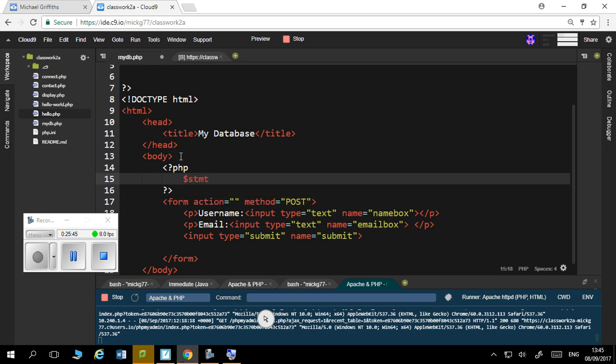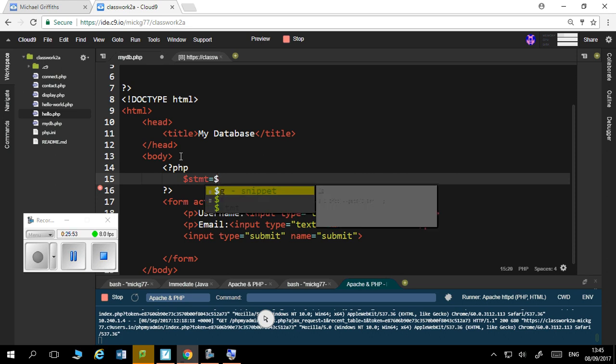And I'm going to say STMT for statement equals what? What object am I trying to access and prepare a statement? We've only got one object in this so far. What was the object called? Made it in the last page. What was the PDO object we made? Have a guess.